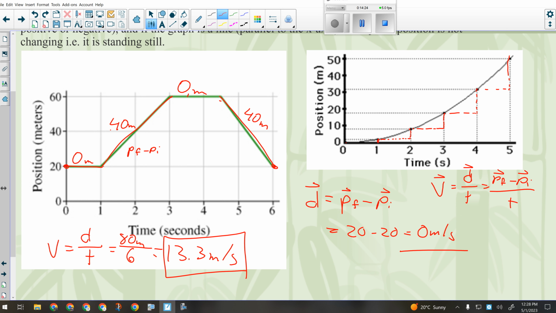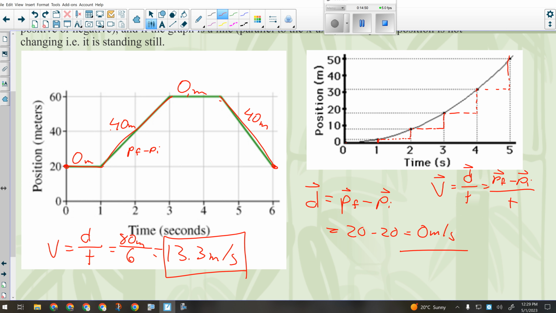So anytime you see a curve on any kind of graph, it means that the growth of whatever is on the y is increasing. The rate of its growth is increasing. Does everyone kind of follow me there? When we're talking about position and time and velocity, it means the object is going faster, or accelerating. Everybody all right with that?